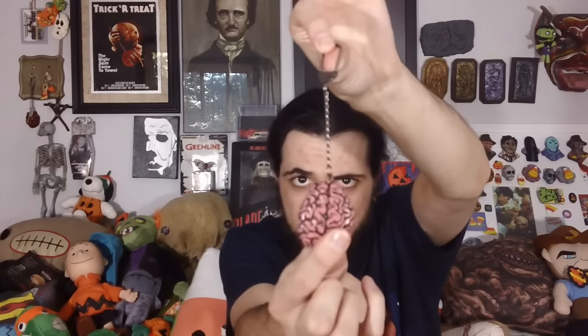I have a couple of his other keychains. It might be out of frame. Got the heart hanging over there. I love these things. I think I might actually use one of these. I've kind of not wanted to have it on my keys because I was afraid I'd chip away at the paint or something. But I know he has protective sealant on there. So anyway, very cool. Let's see if there's anything special about that that he wants to say. Anatomical brain keychain. Alright. Nothing that I have to read. It's a brain keychain. Booyah.